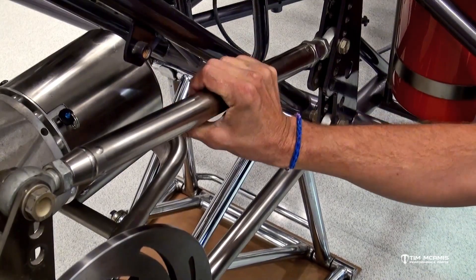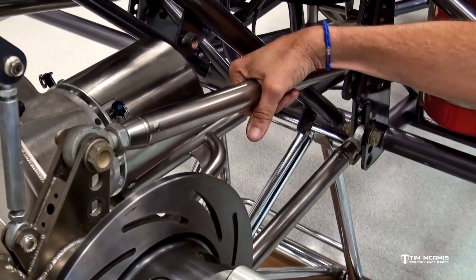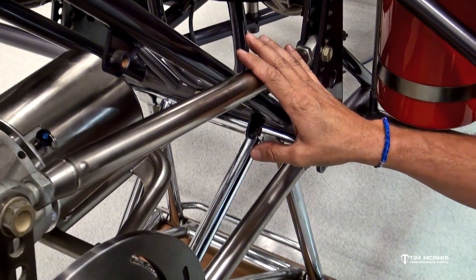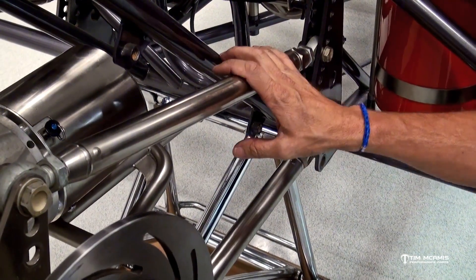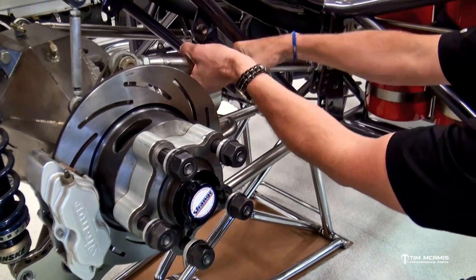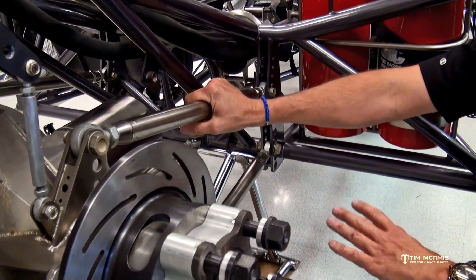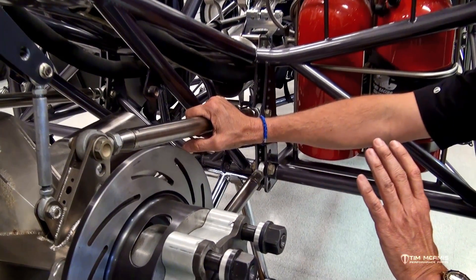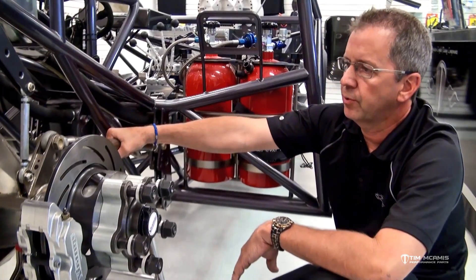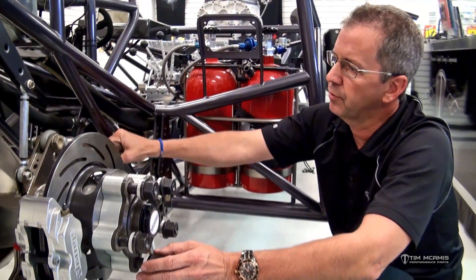One flat is one full flat from one position to the same spot on the next side. So if we're going to put a little negative in here, we find neutral, go to the tight side of neutral, add that one flat, and then lock these down. This chassis would then have one flat of negative preload in it. We always choose to use the upper right hand bar, which is pretty common across builders — it's just convenient. Our limit is no more than two flats; we don't want to put any more than that in it.